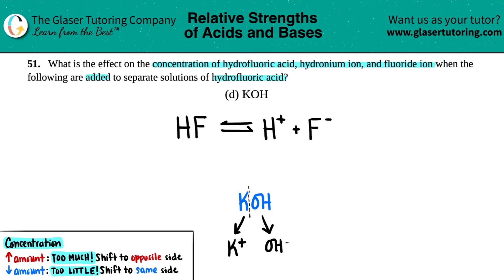So the first thing is maybe one of these are exactly the same as my balanced equation, but K plus isn't here and OH minus also isn't here as well. So the next step is, do I know a reaction between any one of these and maybe one of these ions or HF in the equation?